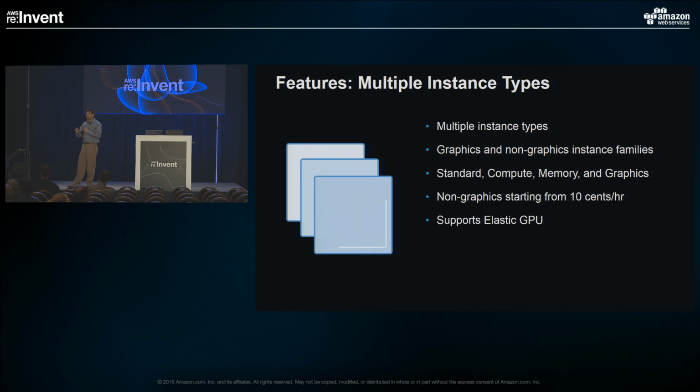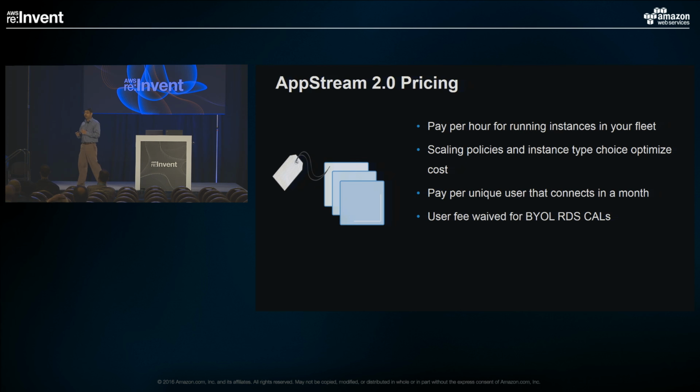So you can pick and choose your compute instance type as well as the way you want to use the GPU. The combination of these two flexibilities will allow you to control the cost of how you want to deliver the experience to your user. You can optimize the experience based on your workload pattern. You can optimize it based on the geographical location or based on the way you want your users to collaborate.